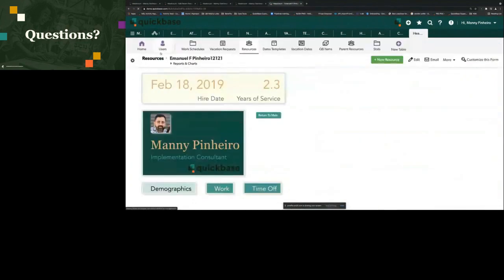Got it. Is we understand that some of the formulas, not only can they be really daunting, but also we want to create some flexibility in the sense that we don't want to necessarily reach out to an administrator every time we want to change something within the application. So the example that I'm using here is, let's say you do use this application, right? And let's say your company goes through a new rebranding effort and your colors have changed. Well, now you don't necessarily have to reach out to an administrator to make that change, right?